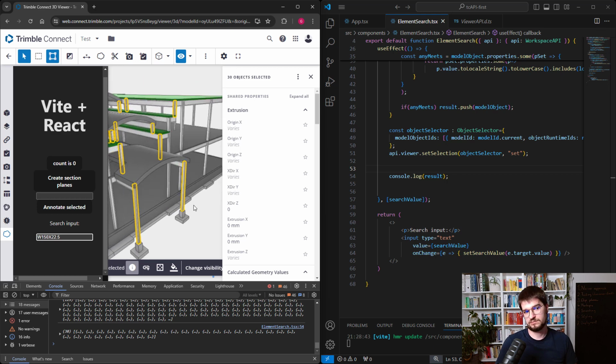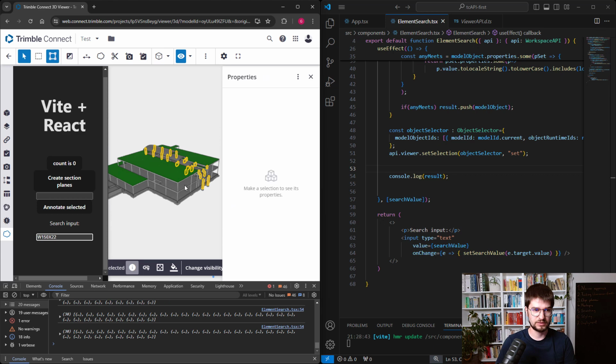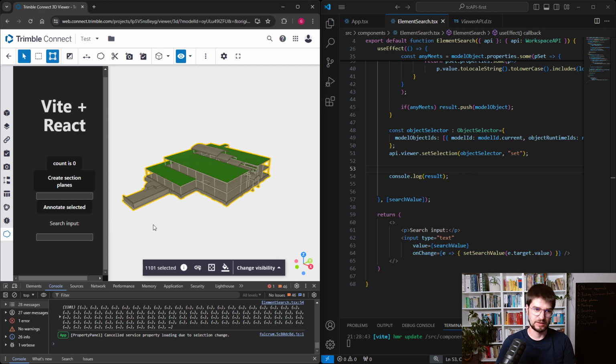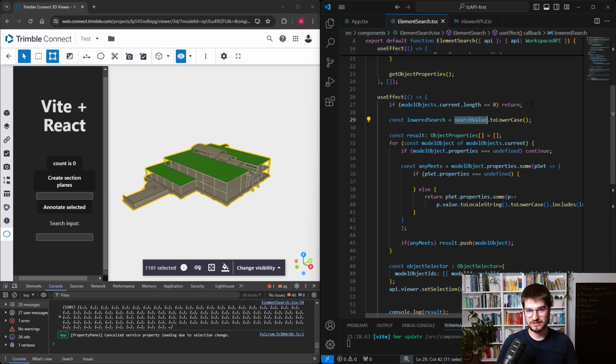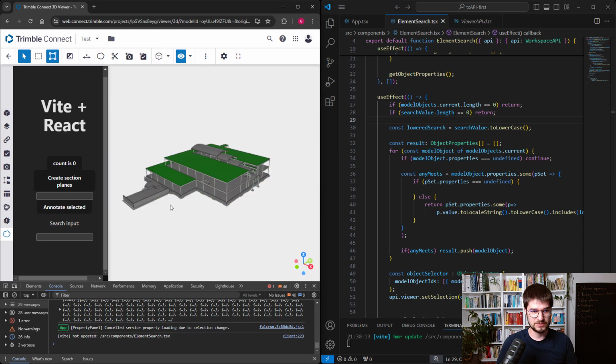Okay, quite nice, but there is, I think, one problem. When the search text box is empty, then we are trying to find every element which includes the empty string, so it selects all of them. So let's at the very beginning create this check.